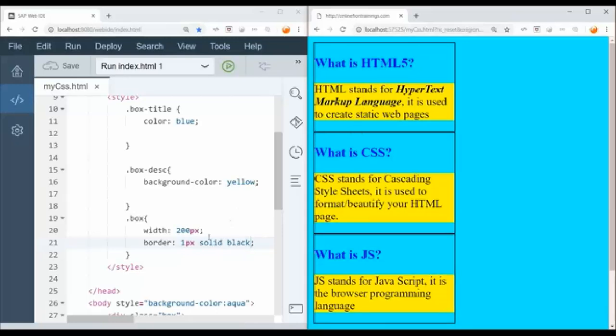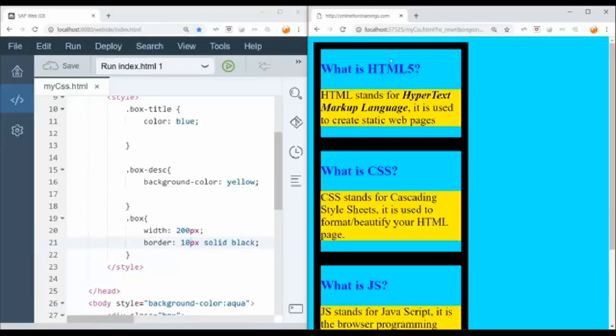Now you must be wondering, Anubhav, how come this border property is so long? What role does it control? It can control multiple things, 3 things in fact. The first thing is the size of the border. So if I say 10 pixel solid black, watch out. It makes the border width, density of the border, 10 pixels.